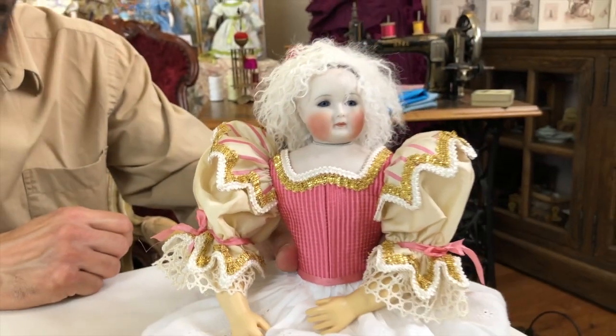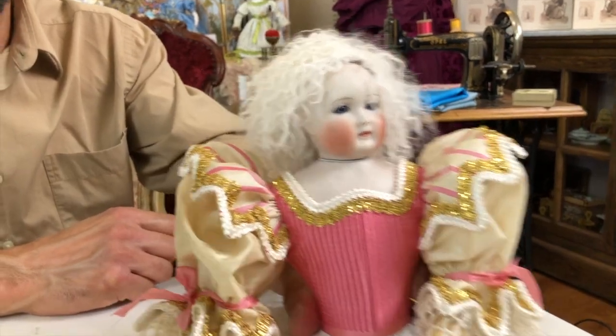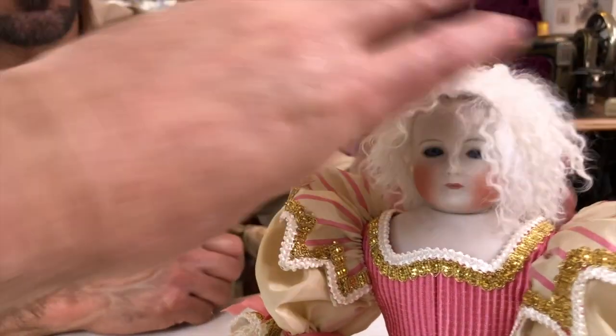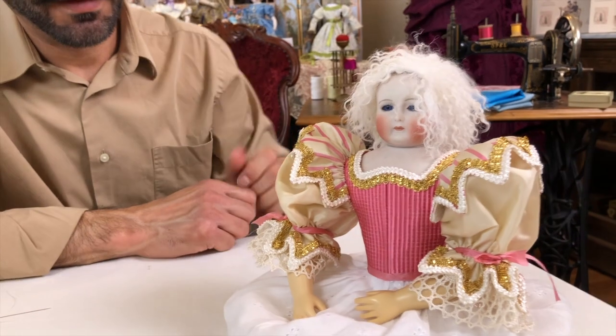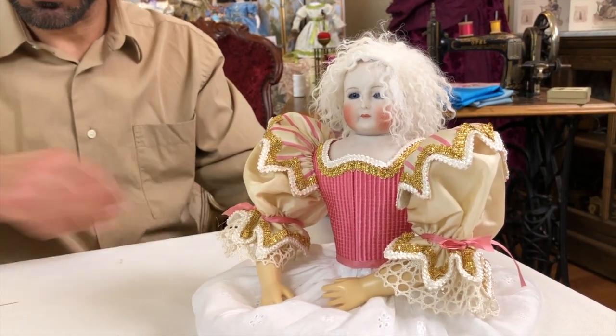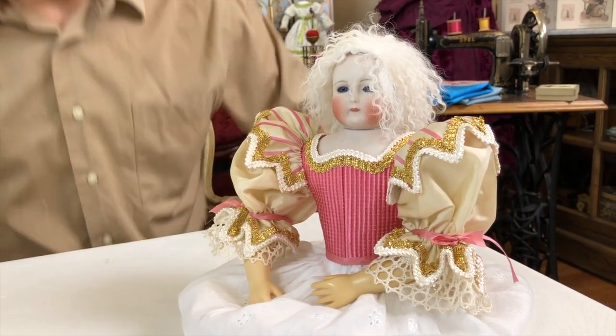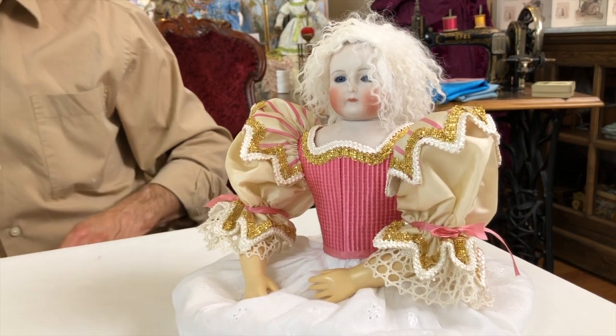All right, so can you turn her head a little bit this way, just a little bit. And then we'll do her hair, but other than the hooks, this part of the bodice, it's done. So good. Looking great. We'll be back.